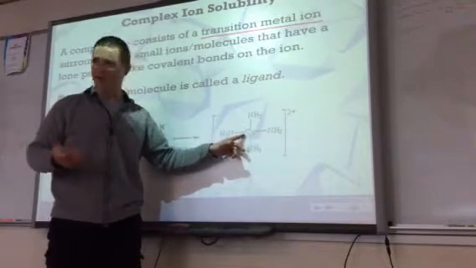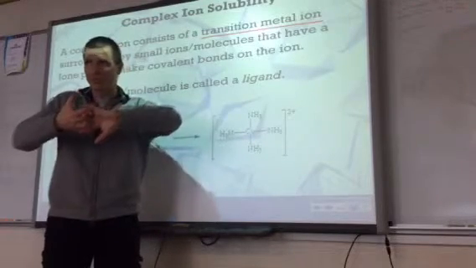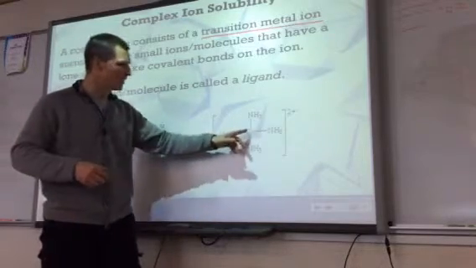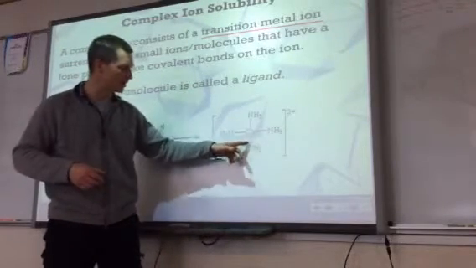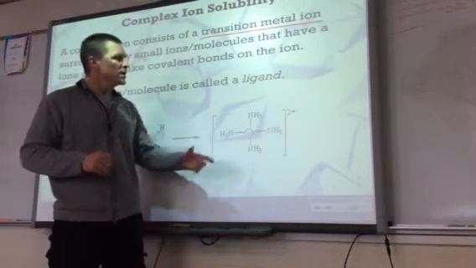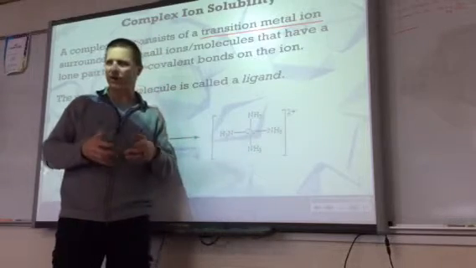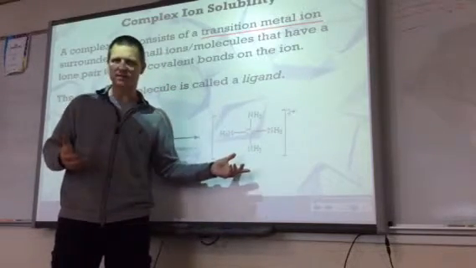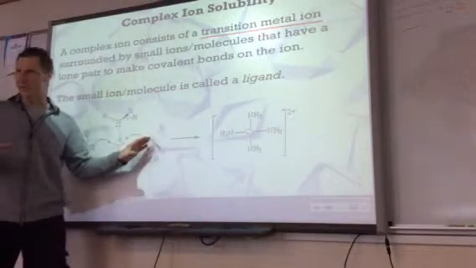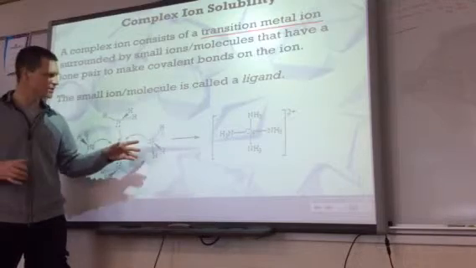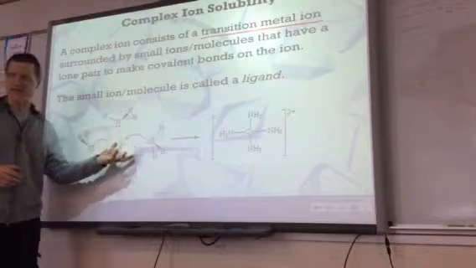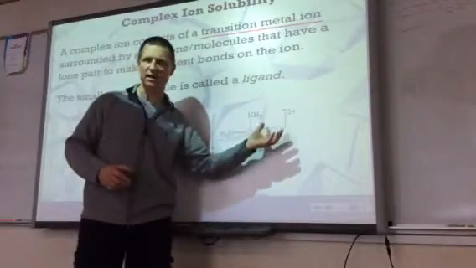Those are actually covalent bonds now. A covalent bond is when you have an orbital that's occupied by 2 electrons, and those 2 electrons are shared by 2 atoms. And so the nitrogen on each ammonia molecule is making a covalent bond to the copper atom. They don't have a fancy name. This is just called the copper ammonia complex. So the ammonia molecule is neutral. This is not the ammonium ion, it's the ammonia molecule. So there's a copper plus 2 ion with 4 neutral things that have bonded to it. So overall, the whole thing still has a positive 2 charge.